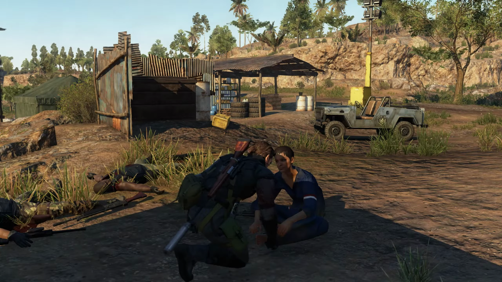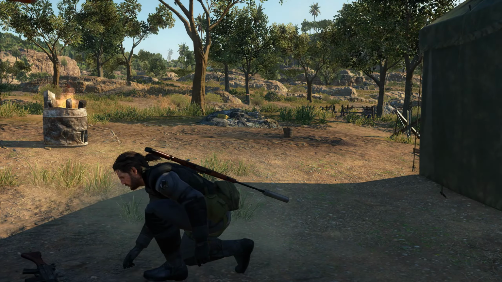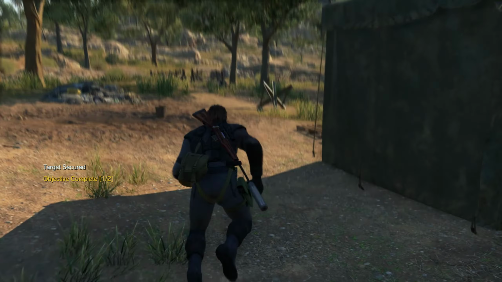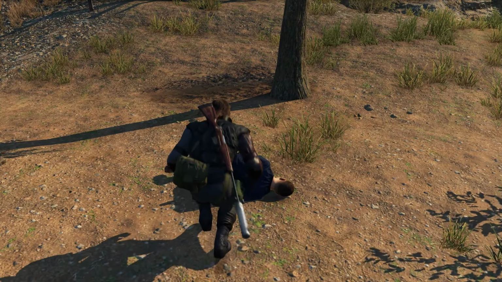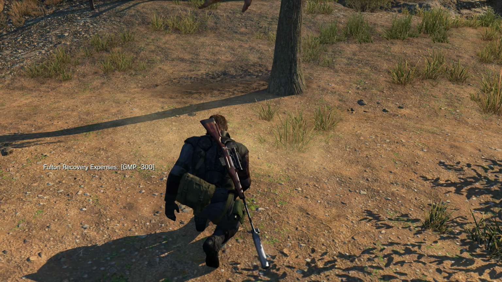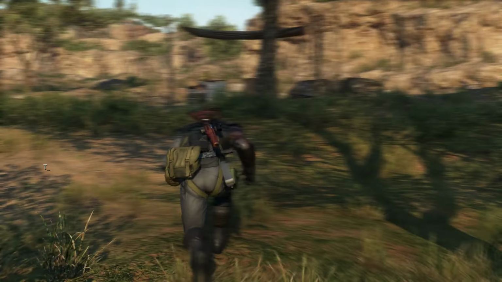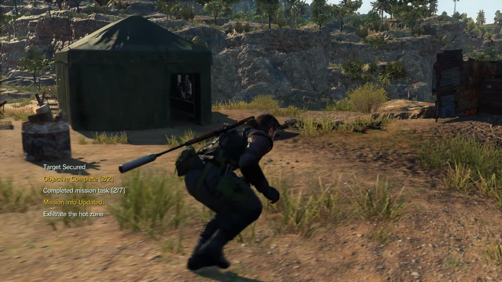Where's your friend? Prisoner over there. Target extraction confirmed. Okay. Now extract the remaining target. Thanks. Amazing, boss. Getting both prisoners out in that situation. Great work. Now exfiltrate.